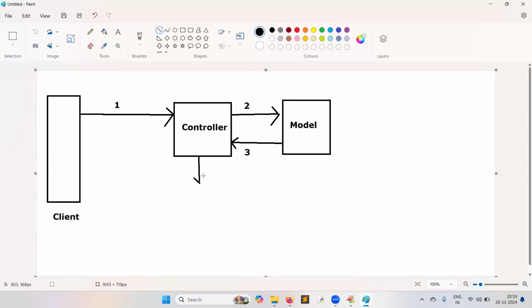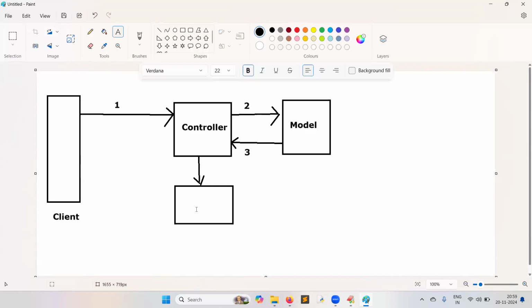Output should be generated, na? So controller will never generate the output. Controller will switch the control to view component. Very good. So this is arrow number 4.